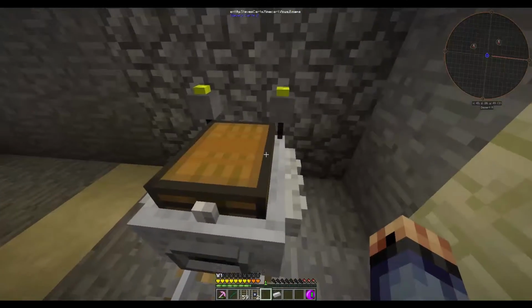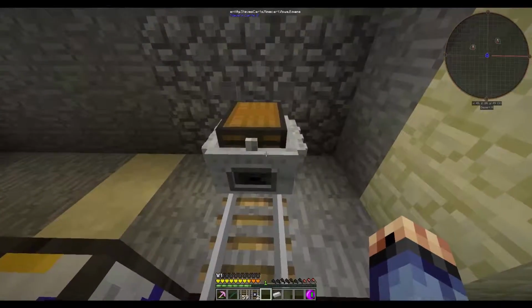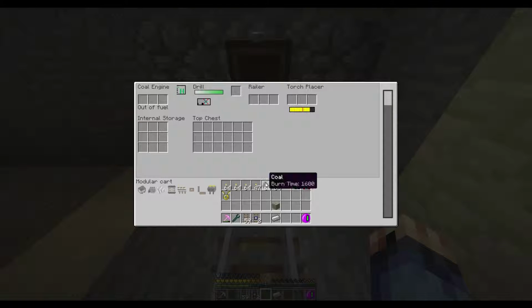So what that means is even if it hits the end of this, it will come back and then turn off the drill and bounce off this side and keep going back the other direction. So now that we have that in place, which basically protects our base so it doesn't drill backwards into it, we're going to place some items into our cart.